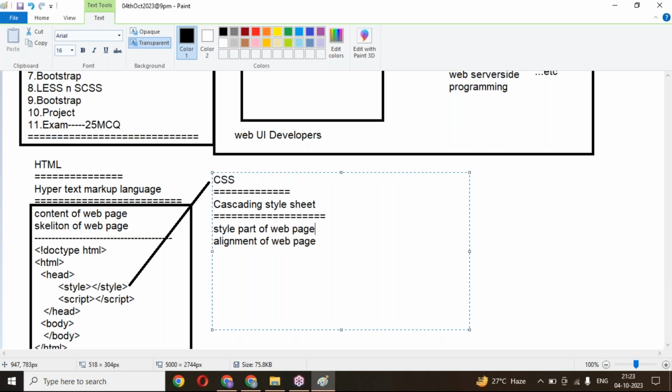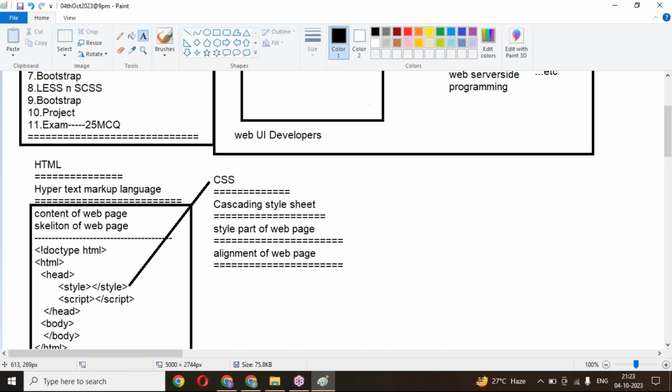The alignment or style part of the web page, we can create with this CSS. CSS, the cascading style sheet, gives alignment.